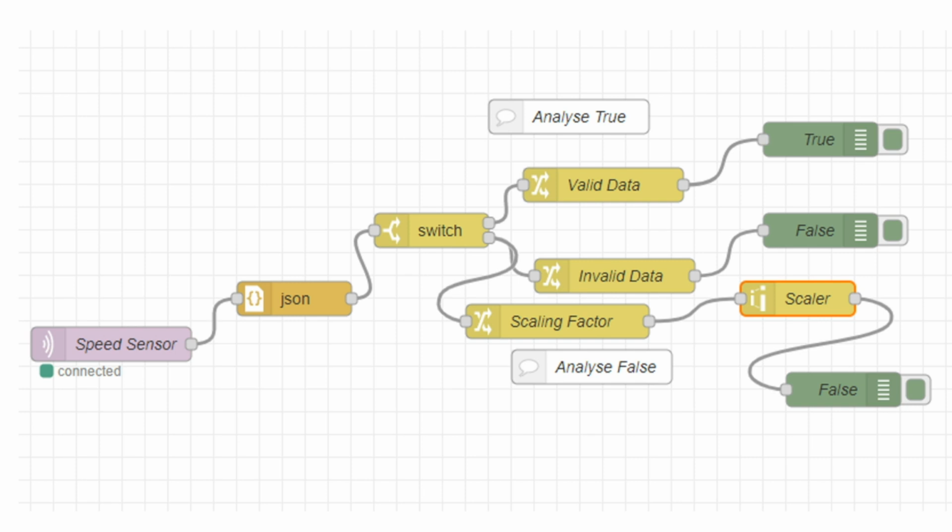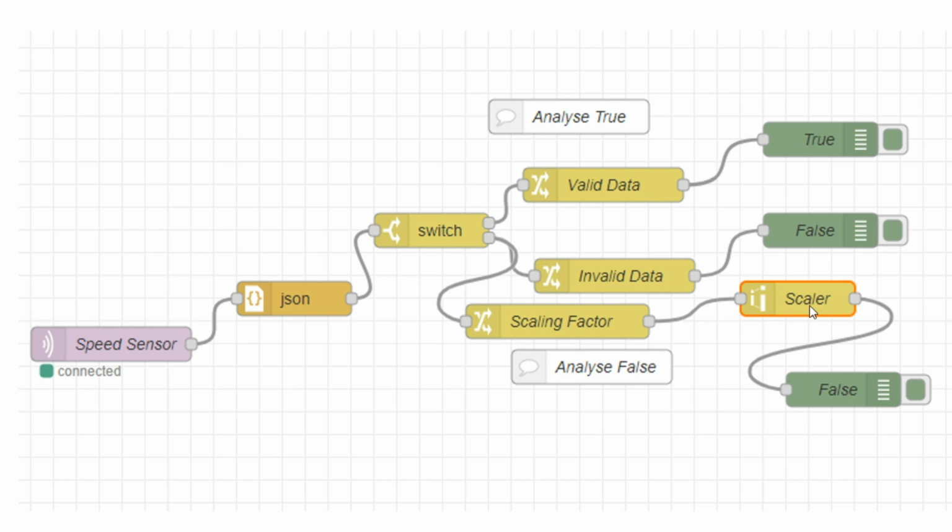If I want to analyze some data, and I want to configure the data based on the analysis, there is a special node called the change node. The change node helps us to configure the data. Whatever data has been analyzed, you can create what are called new messages. You can configure the new messages using the change node. So here I am going to send a valid data message. I am going to deploy one more change node called invalid data.